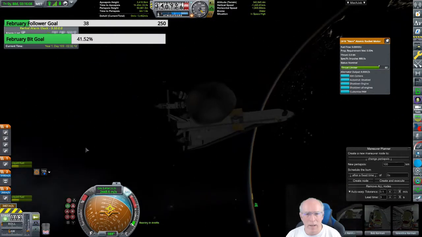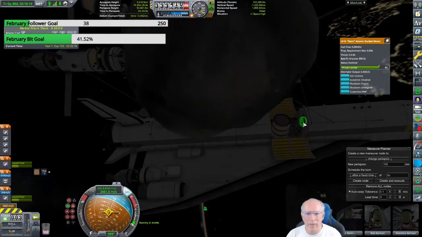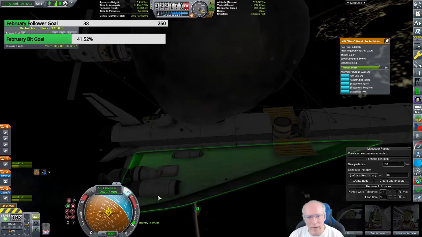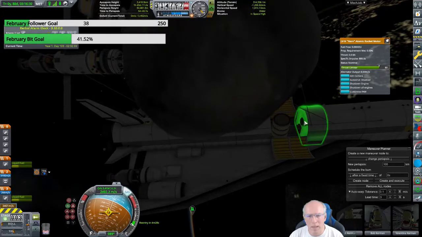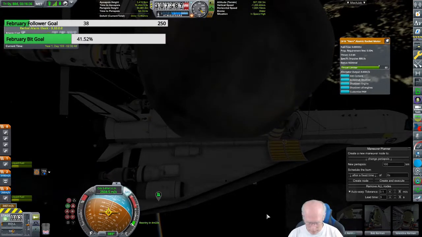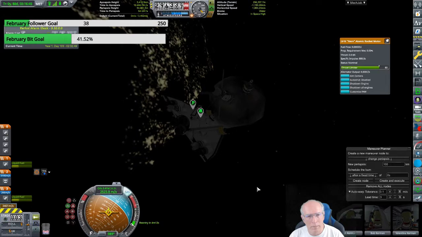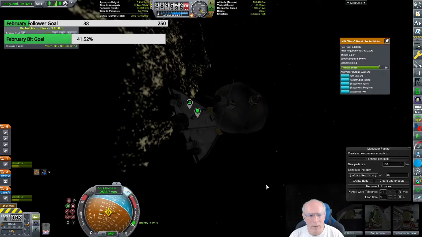So, alright. Now, what I'm going to do, not yet, I have this probe core here, which is set at a 15-degree angle. So what I will be doing is controlling from there and then telling SAS to go prograde. So it'll be prograde from that. Okay? This way we'll be coming in at a good angle. But right now, I'm not worried about it. Right now, I'm going to be doing the aero braking, and I just want to get it slowed down.